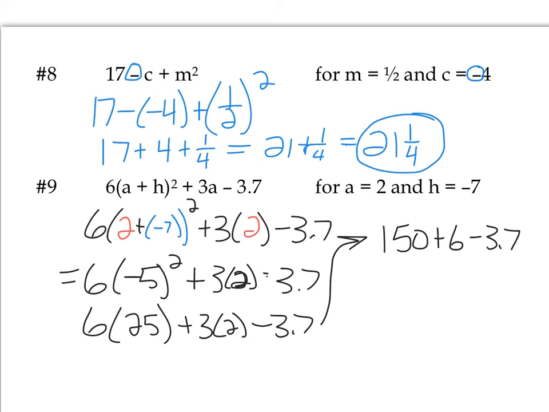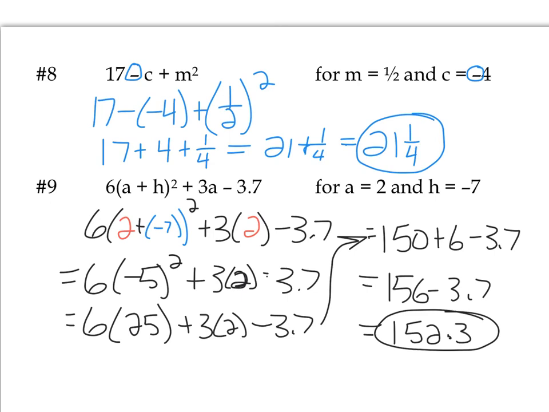Okay, remember, in each of these steps, these expressions are equal to what we had before. 156 minus 3.7. Okay, and then we can finish this one off by subtracting. 156 minus 3.7 is 152.3. That would be our final answer there. And you see some different things in this. Pay attention in particular when you've got negative signs and how you're working with those, when you're adding negatives, subtracting negatives, which turns into addition, when you're squaring negatives. Okay, and each step, reevaluate what's my next thing in the order of operations.